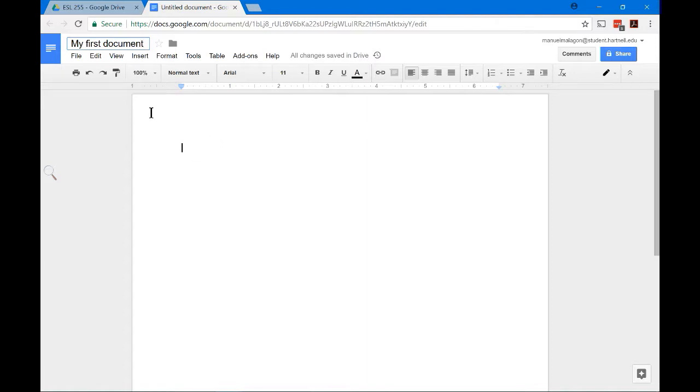Okay, so now you can hit enter. Press enter to accept the name of this file. Here is where you type the name of the file. It's very important to write the name of the file, because you can recognize which type of document it is. Now click here in this blinking line to start typing.